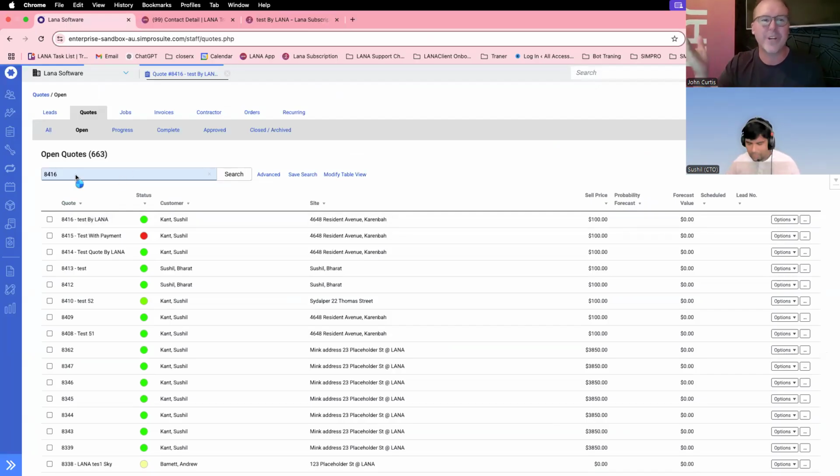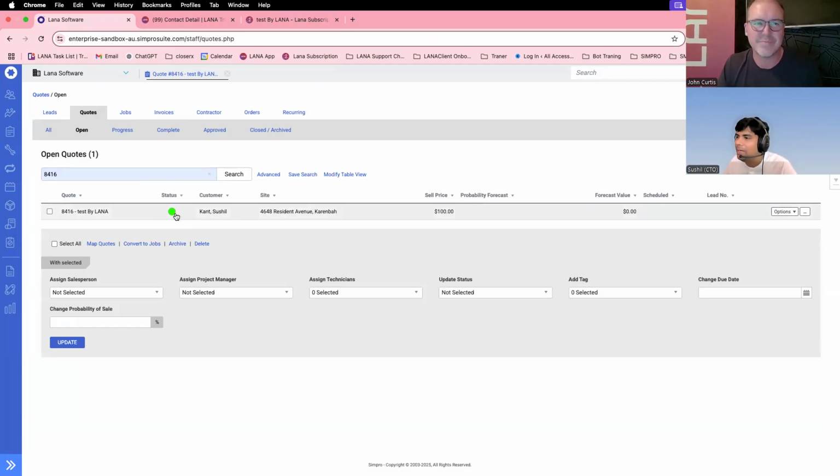When your quotation is accepted, it will trigger a workflow notifying that the quotation has been accepted. When it is declined, it will say the quotation has been declined. It will inform your admin team, your salesperson, and your customer as well, like, thanks for accepting the quotation, we will contact you to schedule your job.